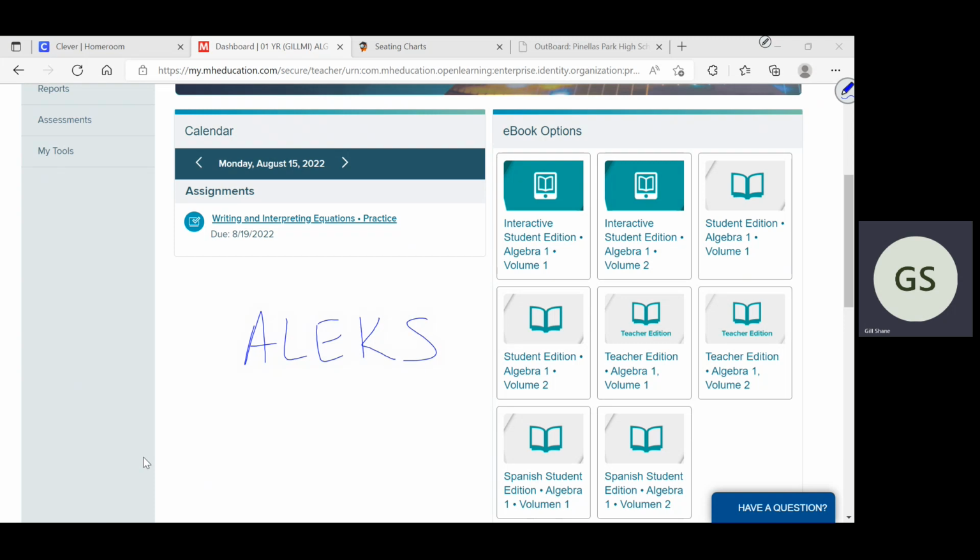Or the opposite's true. If you think I'm going too slow and you're like, this stuff is way too easy, that will be assigned to you and you can go in and it'll actually move you forward and you can kind of work at your own pace, which will mainly help you for your next year when you take the full year of algebra. You will have seen all of that stuff before, and we'll have a better chance of doing well on the EOC next year. You don't have an EOC for this year in this class. Well, actually the district does make up the final in this class, but it's not the state EOC that you're used to.